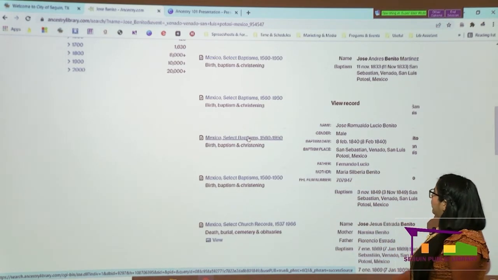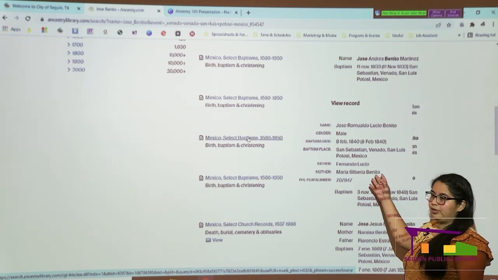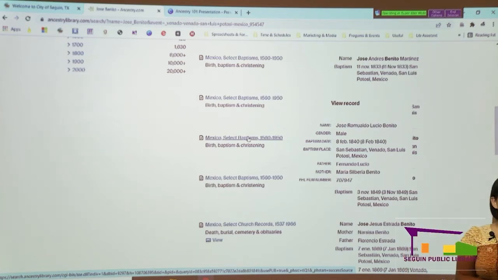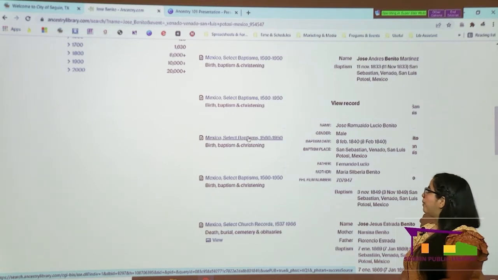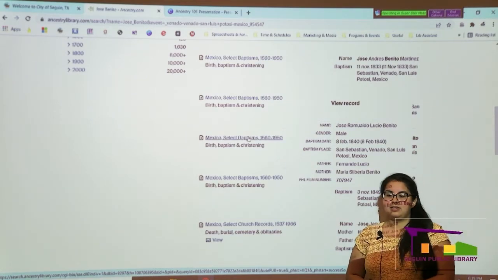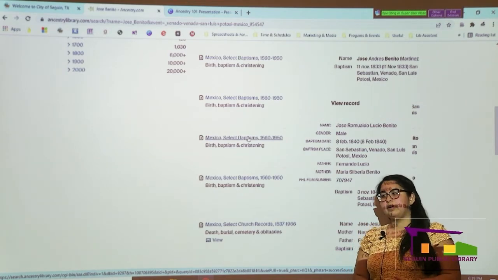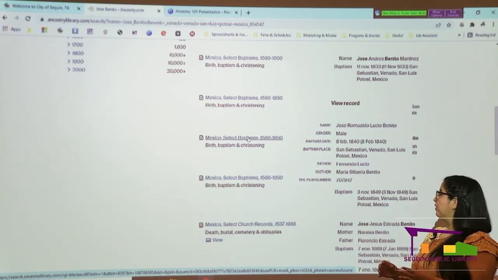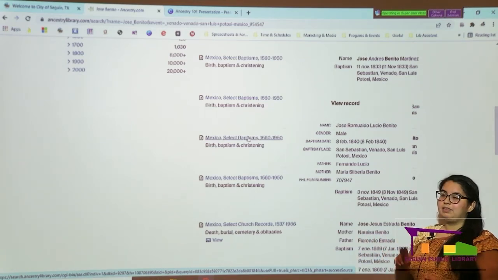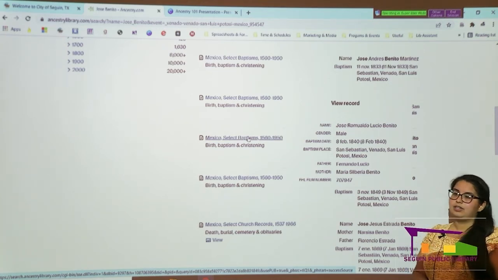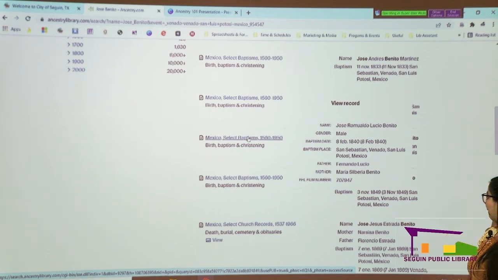So now we know his father's name, we can look up his father's record with the same information that's plugged in here. Because some records, like marriage records, are extremely detailed, especially in the Catholic Church and Hispanic records. For example, a marriage record will list your name, your spouse's name, how old each of you were, where you got married, and what time, as usual. But sometimes they'll list parents' names and even grandparents' names. So you can get a lot of information from just a single record and use that to spawn off into a bunch of other records. So that's just getting you started.